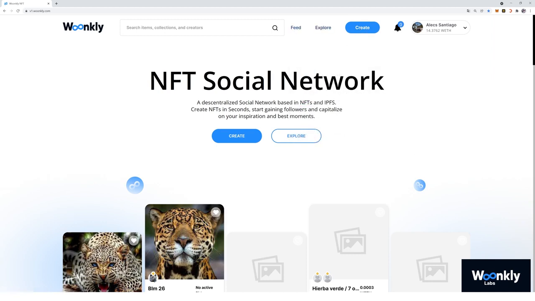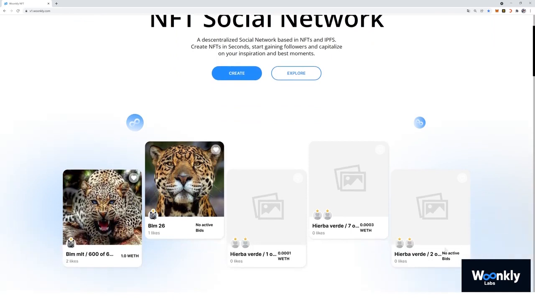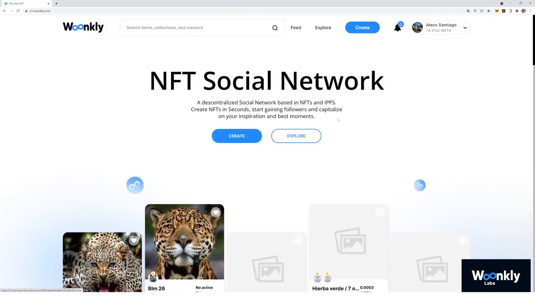With the Create button, we can create NFTs and upload them to the social network. We can see the feed, browse, and we also have a search engine where we can search by username or by the wallet address. Here below, we have again the Create button and the Marketplace Browse button. Further down, we can see the NFTs that have been created and uploaded recently.